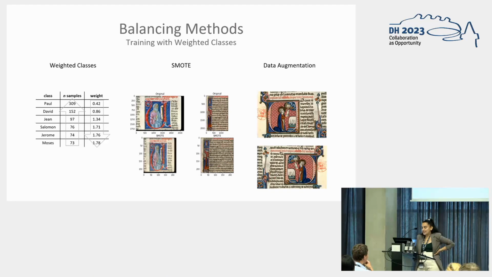And this leads to classes getting equal importance during model training. And since we're operating at an algorithmic level, the technique can be used both in the multi-class scenario and in the multi-label setting. However, when we use oversampling, for instance through data augmentation, we create synthetic examples of images that already exist in our image corpus.